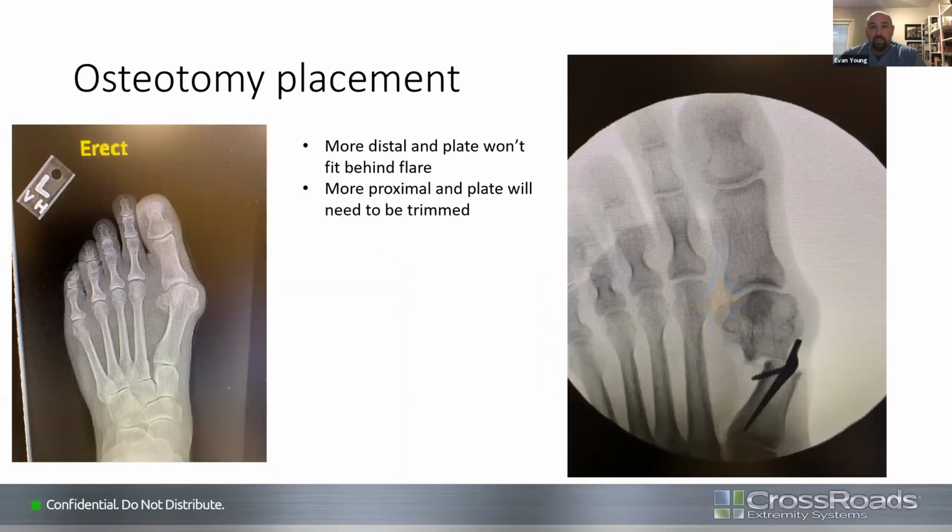So on this next one, here's a good example of a metatarsal that didn't have a lot of length. I also think my x-ray was a little off, but if you're really concerned with the amount of length on your metatarsal, you can try to put that in there.